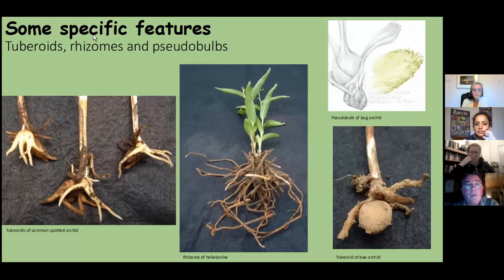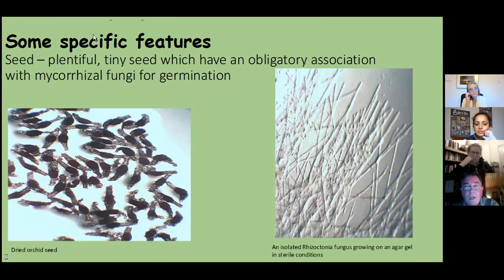Another specific feature is the tiny seeds. You can see some seeds in their little net-like purses, and on the right a mycorrhizal fungus — microscopic fungi that are absolutely necessary for the germination of orchid seeds. Unless you have a habitat where these invisible fungi are happy and thriving, you will not be able to have orchid seed germination. Good habitat, which is found very much so in the Burren, is an absolute necessity.